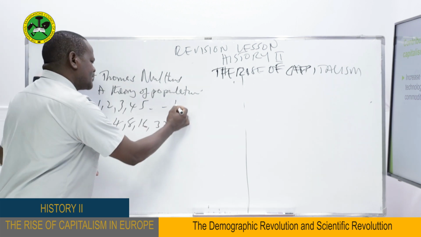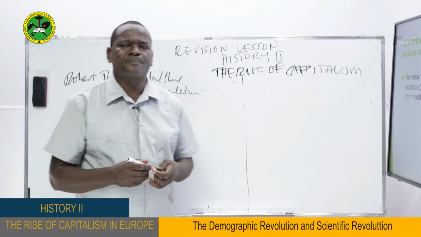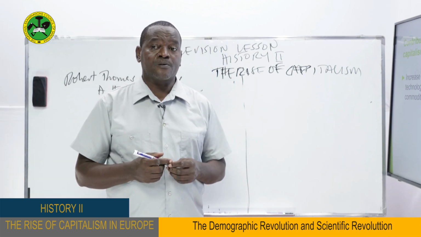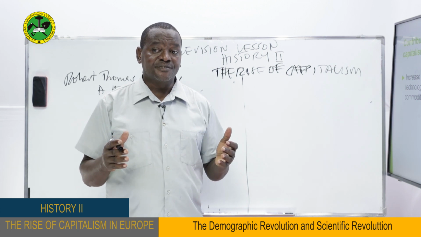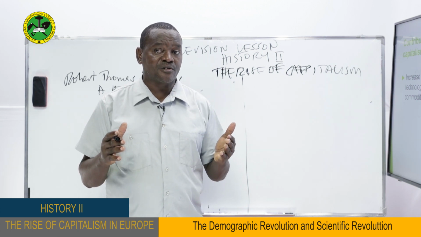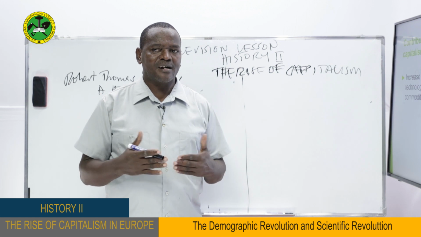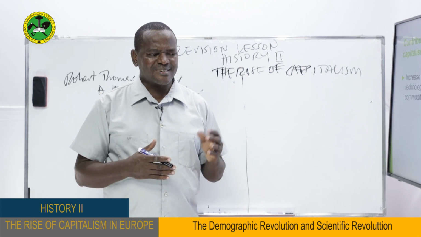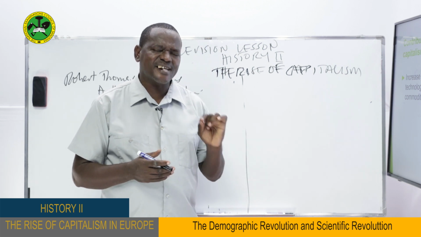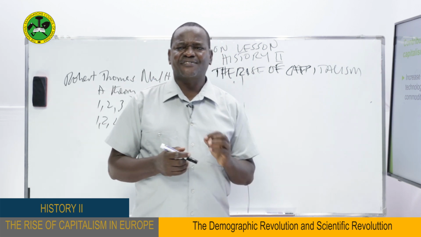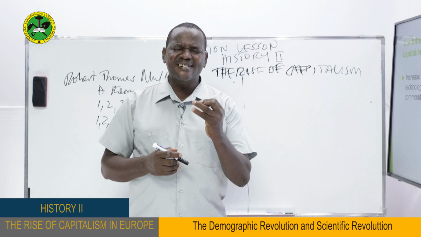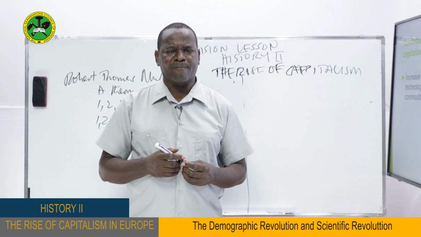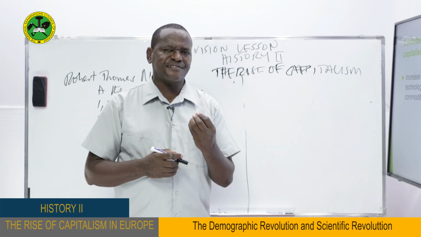So he said, because of this trend of increasing population, people will die. There should be a war, people will have to fight a war and die, so that the number of people can be reduced to be equal to the number of what is produced. But he was wrong, because increasing population has in fact inspired the increase in production. That's why we relate the increase in population with the development of science and technology.